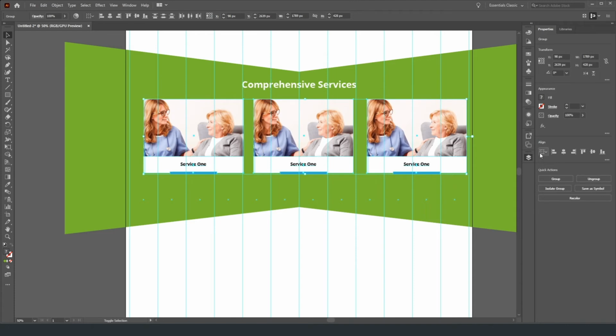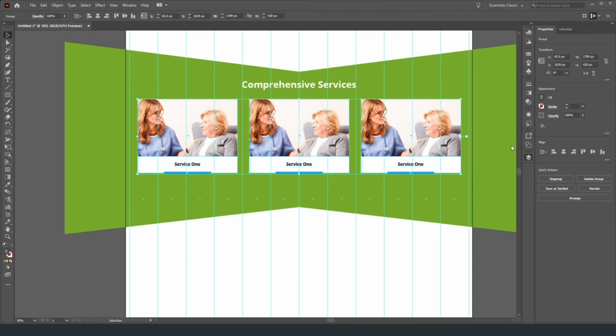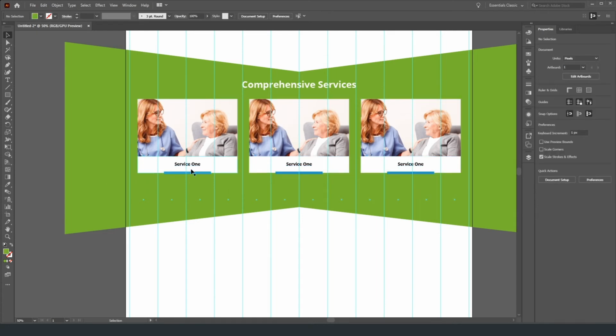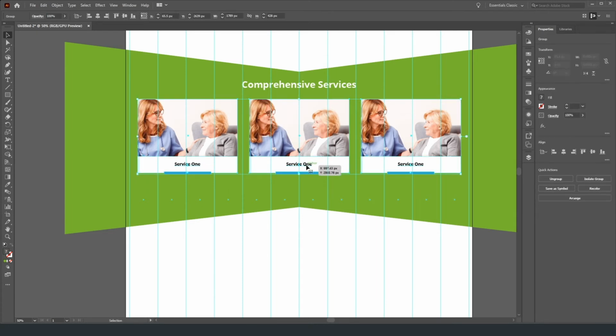Now to make sure that I have the correct spacing, I can come over here, and there's these three little dots. You probably can't see what pops up, but there's like a spacing that you can see between the artboard itself, that it's aligning them with the same amount of spacing. So now that we have them spaced properly, I'm going to group them, and then I'm going to center them in the artboard. And that is how you can do your services.